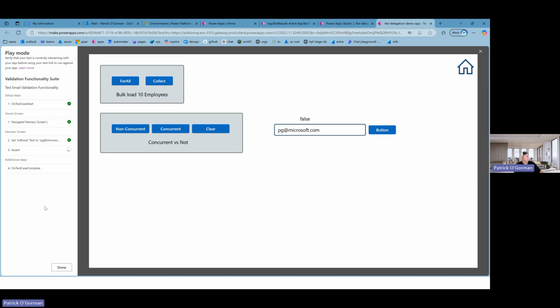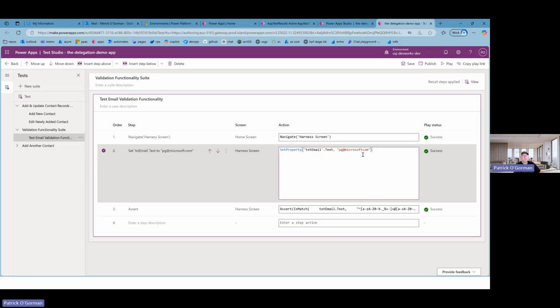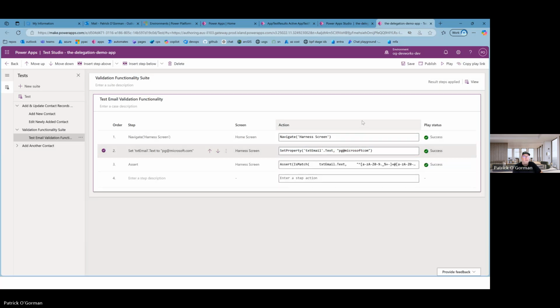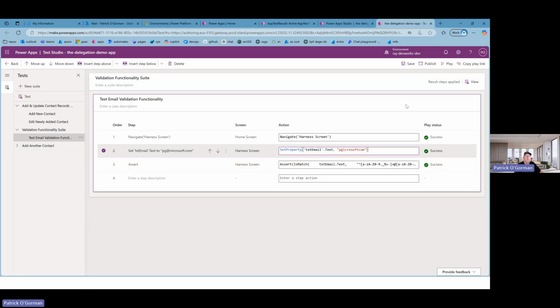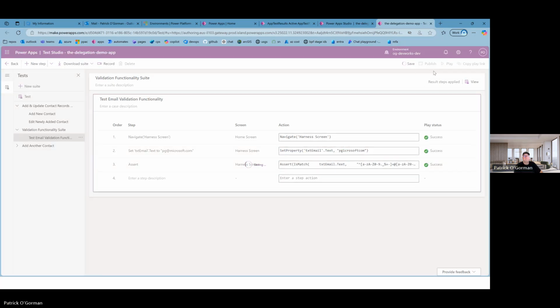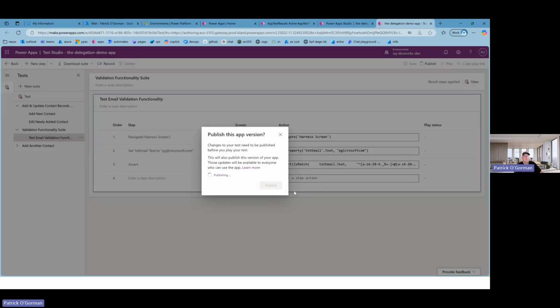Oh, I don't know why it did not update it correctly there. Hold on one second. Let's see here. That should have. Let's try this. Let's just do this just to mess it up really good here. Maybe save it first. Yeah, it didn't ask me to publish it last time, which was a little odd. Normally it asks me to publish it every time I make a change.